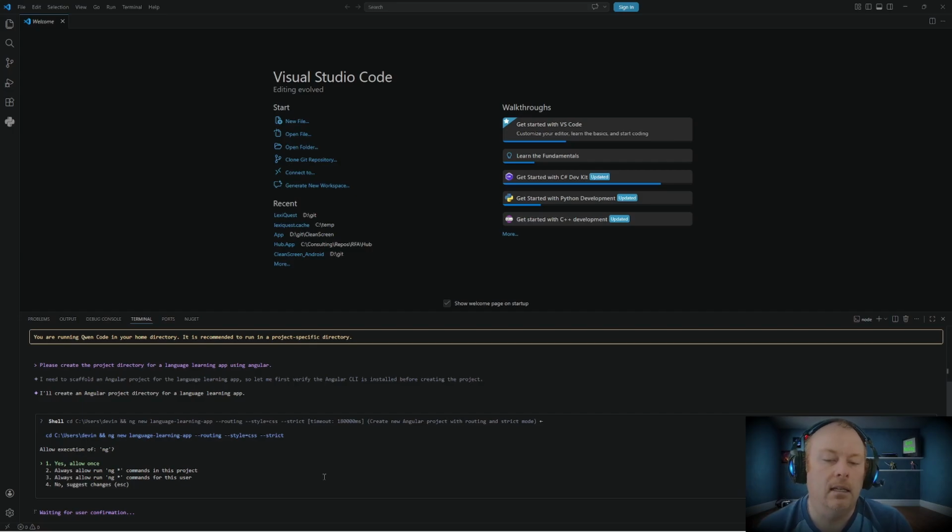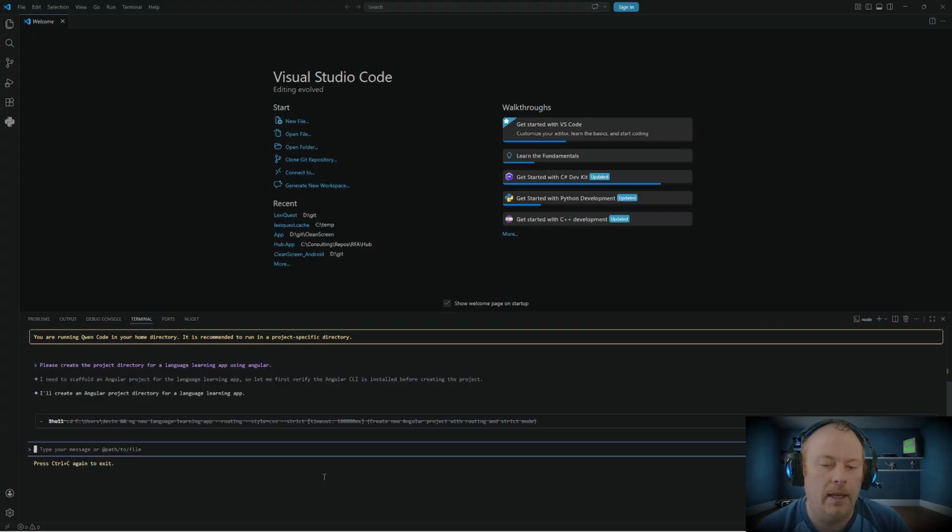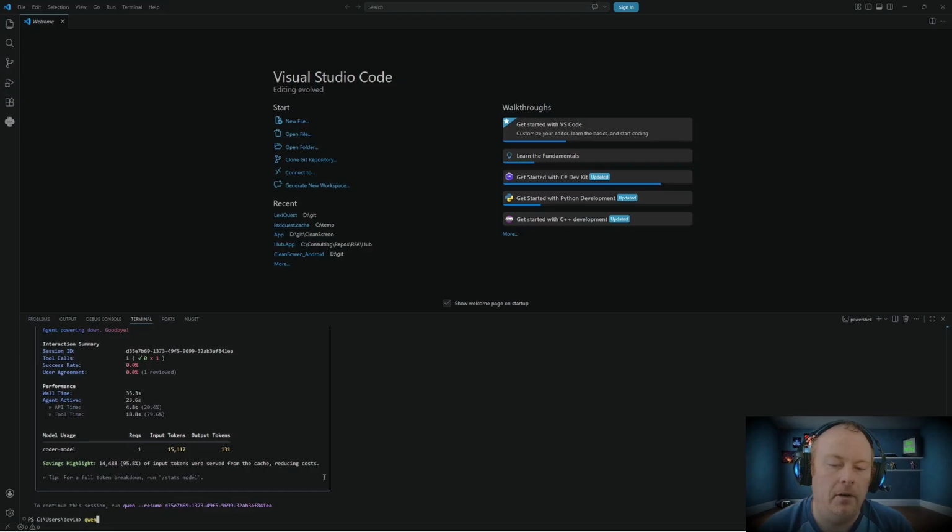Now, because it's asking me yes, allow, it gets really annoying because I might have to keep clicking yes over and over again. So what I'm going to do is quit out with the Control-C command. And if I hit the up arrow, it'll retype my old command, which was qwen. You'll notice here, I can resume my old session, so it's not lost if I want to have Qwen reload its short-term memory of the task I was previously working on. It's kind of like a separate browser tab. So I can have multiple running simultaneously working on different tasks. But I don't want that session. I want a brand new session.